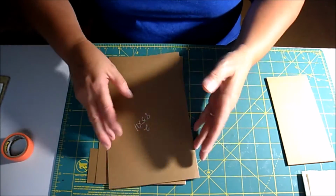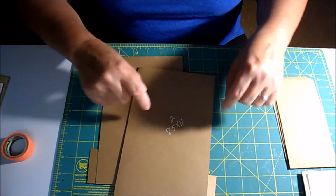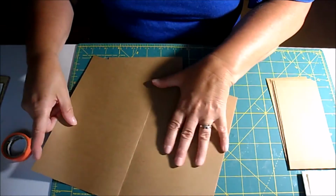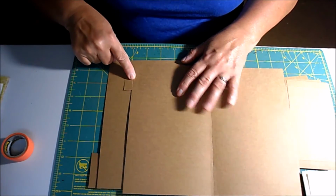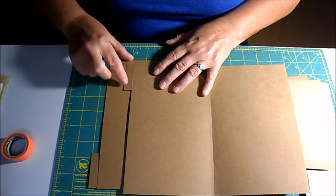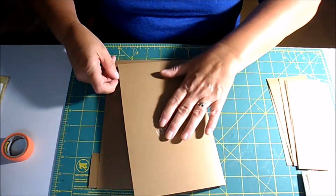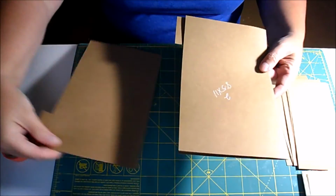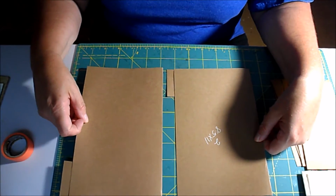Okay, for the file folders, I just took two regular size 8.5 by 11 pieces of cardstock. You can choose whatever color you like, and then I measured 1/4 inch on the edge and I scored it, and then I just cut for the tab. I just made a little cut here and then cut the rest of it off, and then you fold up to that tab, and that's how I made my folder. Real simple. And you need two for this project. You can add more if you like, but I just used two.